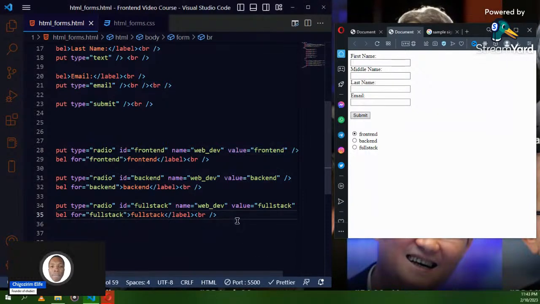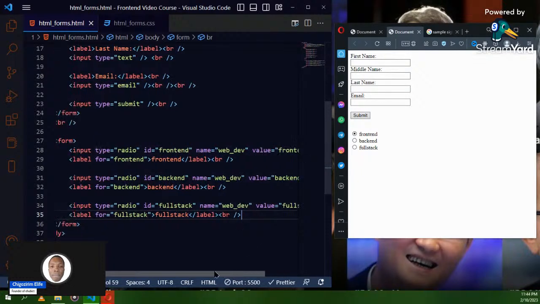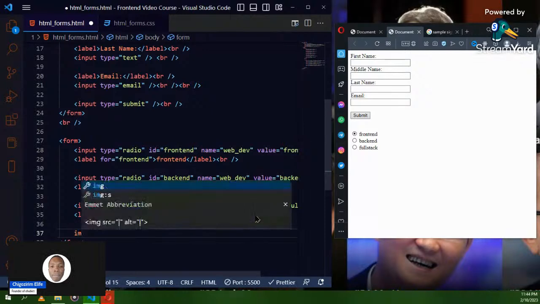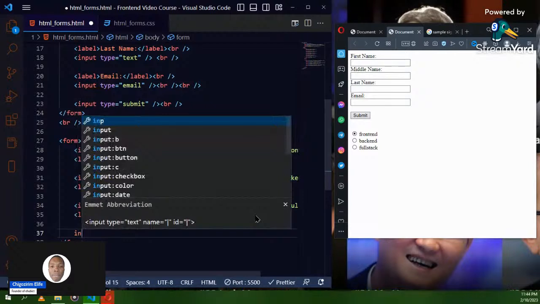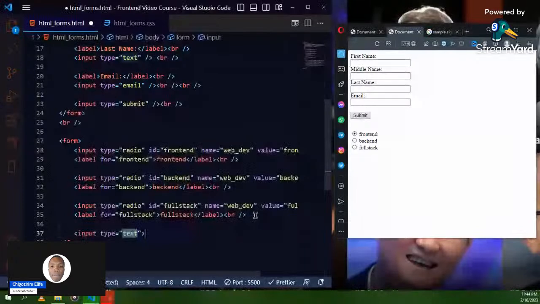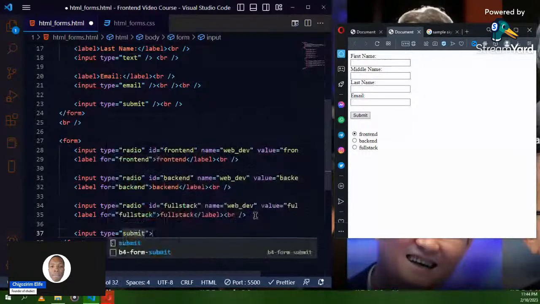Okay. So after creating this kind of option, the next thing I'm going to do is add a submit button. The submit button will be an input. Give it a name, submit.